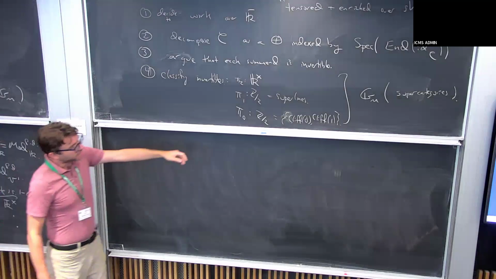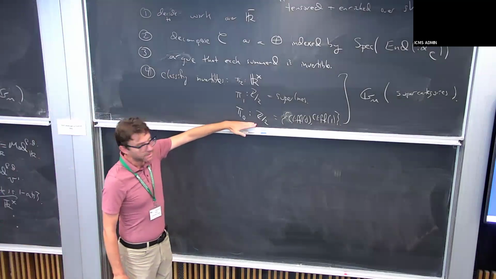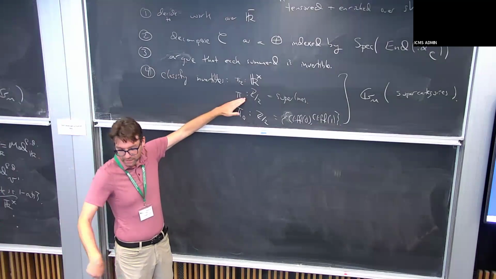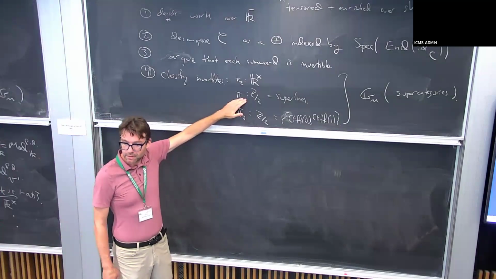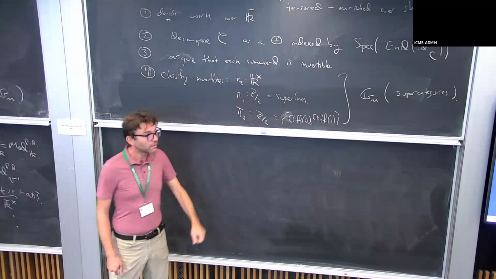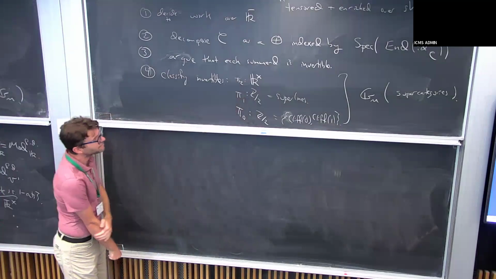And now you could ask, what are, so that's up to isomorphism, that's pi 0 of this space. You could ask, what are, up to isomorphism, the automorphisms of an object? So the super lines, there are 2 of those, the even line and the odd line. And 2 is k cross.